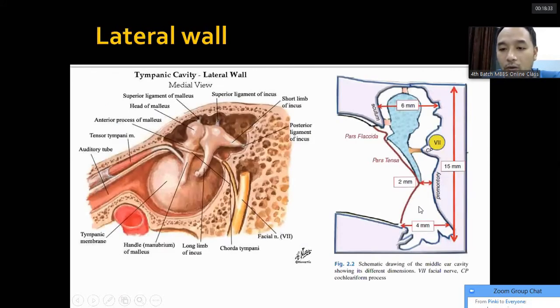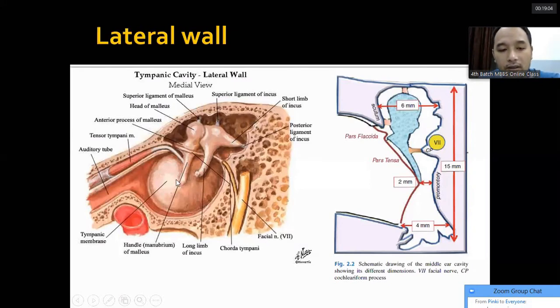Now this is the lateral wall. See, this is the tympanic membrane. This is the biconcave cavity. The lateral wall is formed by the tympanic membrane, and superiorly it is formed by the scutum. The scutum is nothing but the bony outer wall of the attic, or the epitympanum. This is the epitympanum region, this is the bony lateral wall, and inferiorly this is the lateral wall of the hypotympanum. So this whole thing constitutes the lateral wall of the middle ear.